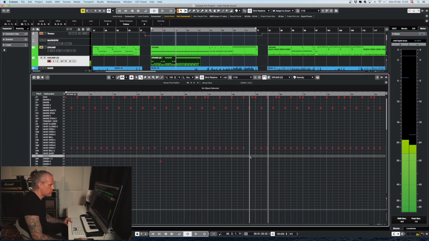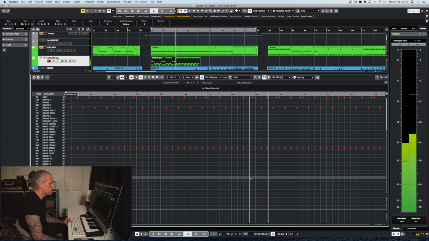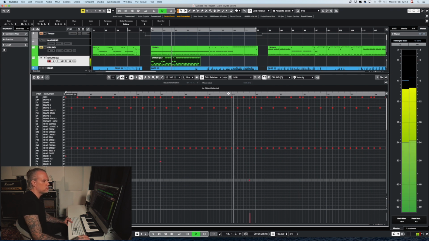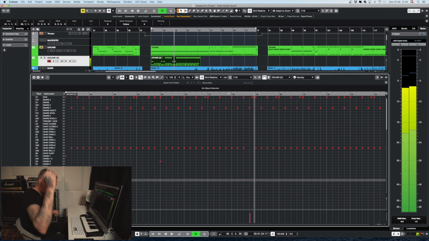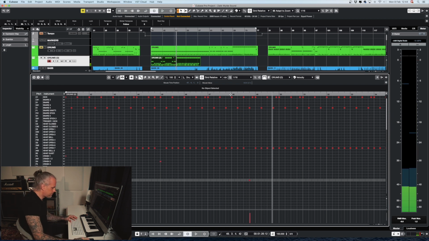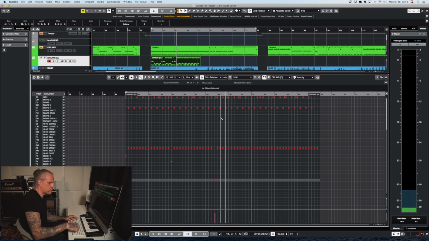Or maybe even China, all right, loud China. Like that. And as you hear, because of these keyboards, how hard I press changes the velocity. So the hi-hat is a bit loud.